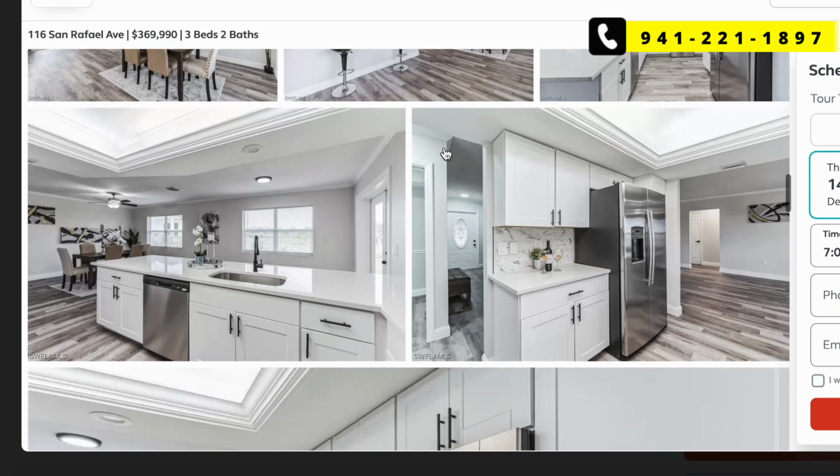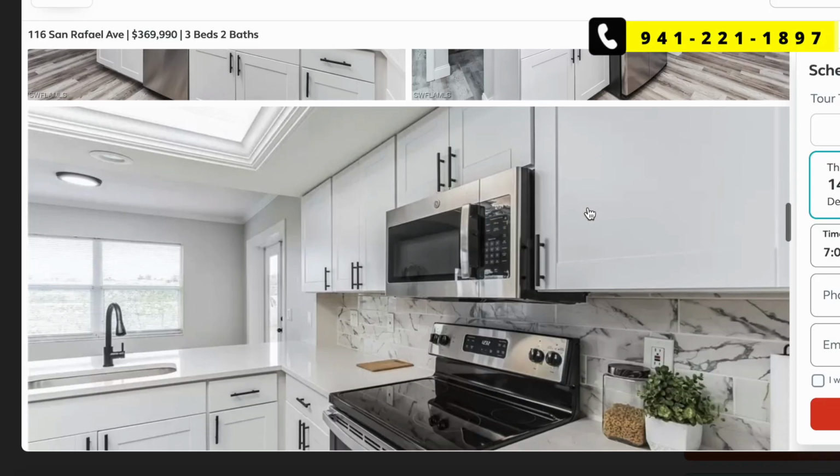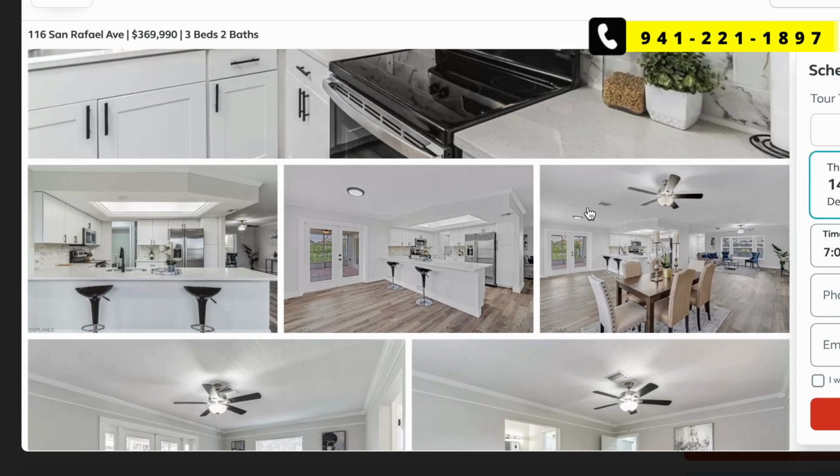But I think one thing worth noting with Northport is the traffic's not bad at all there, but it is a very spread out city. So if you're all the way on the northeast end, getting to Welland Park could take you 20-ish minutes, give or take. Maybe even more. So that's something to put into consideration, where you want to go to do stuff. But at the same time, being on that northeast-ish end gets you closer to 75. So if you want to go to Sarasota and Fort Myers, that's a little faster.